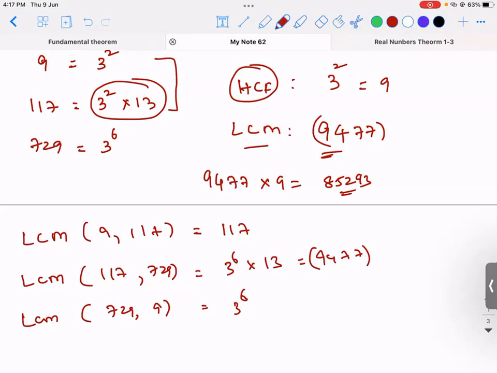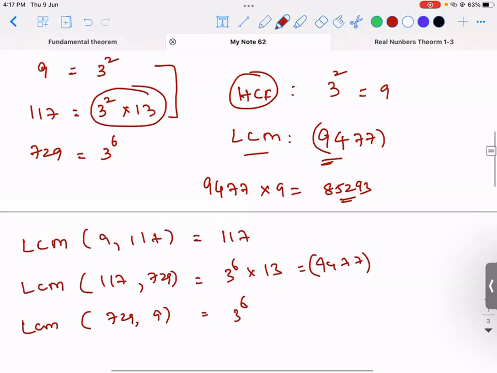Is there anyone having doubt with this? So which one is confusing? So did you understand why I did this? Did you understand why I found the LCM for 9 and 117? You understood, no? For me to update this formula. So LCM of 9 and 117 means what are we supposed to do? Take the common number with the highest degree. So common number in both 9 and 117 is 3. What is the highest power of 3 in both the cases? 2 only. So 3 power 2 into the other number, that is 13.